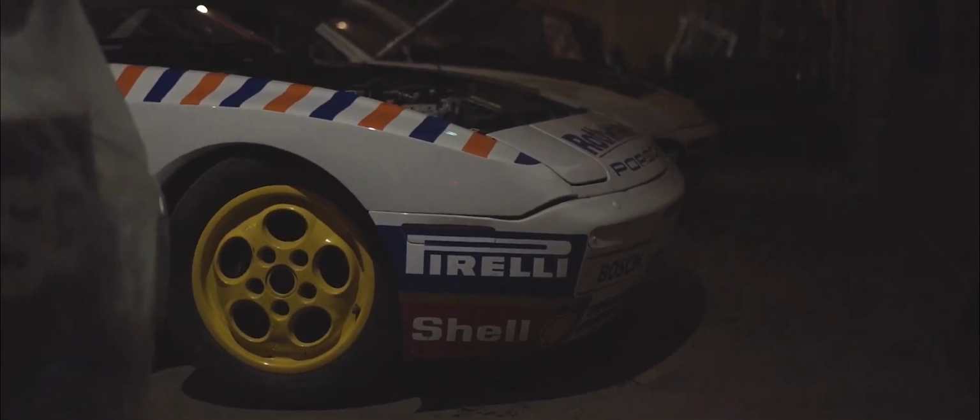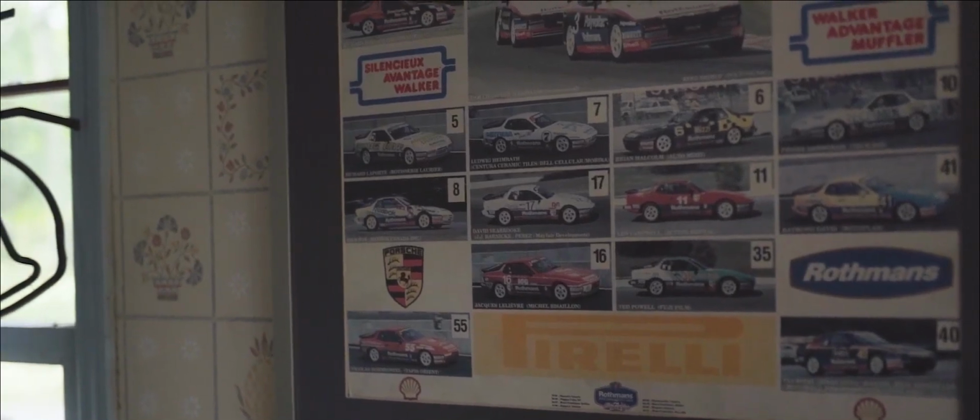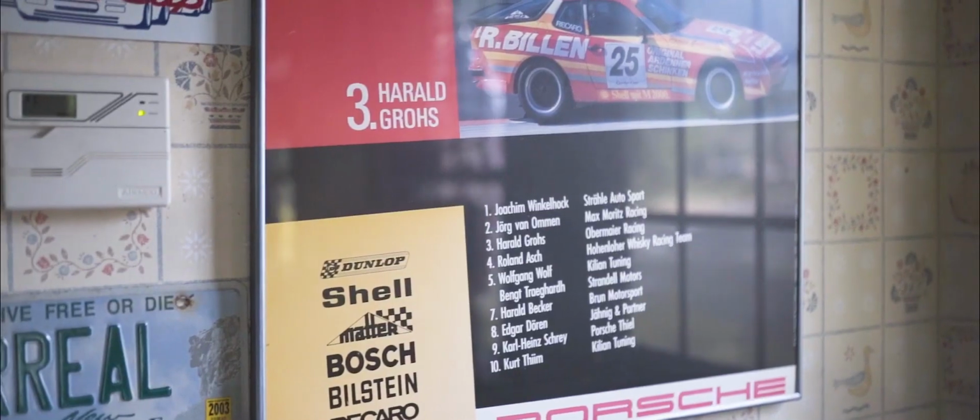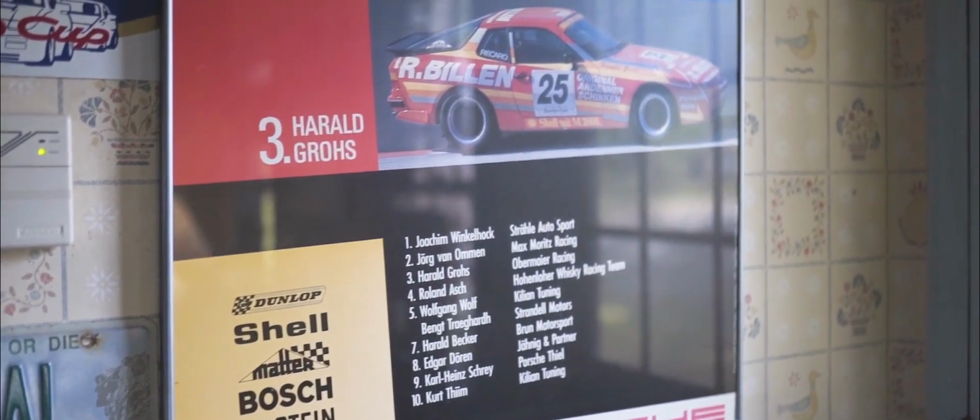Back in 1986, when they had the 951 turbo cars, which had about 225 horsepower, someone in the factory decided that they should build a super 944. They built either 192 or 198 of these Turbo Cup cars, which were identical cars, and they were designed specifically for racing throughout the world.